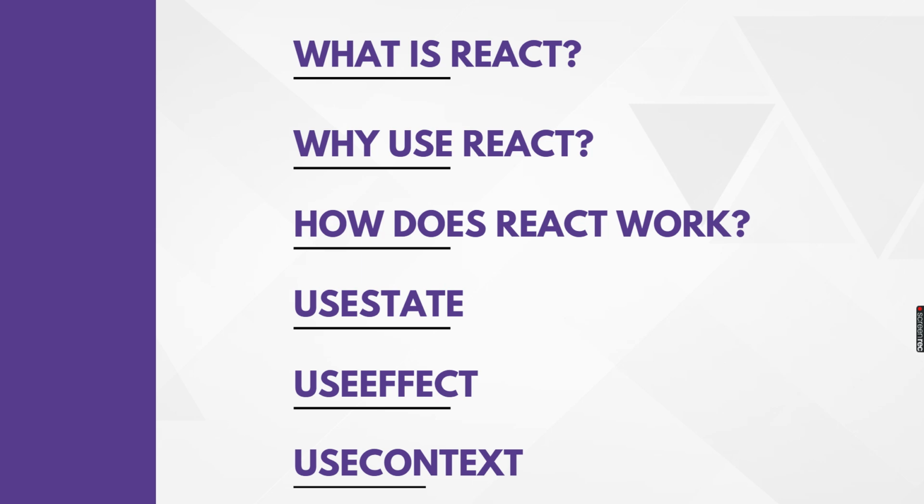So why we use React? Component based architecture. React encourages breaking down the user interface into smaller reusable pieces of code. Then the virtual DOM: React uses a virtual representation of the DOM to efficiently determine what has changed and update only those parts of the real DOM. This results in a faster approach.